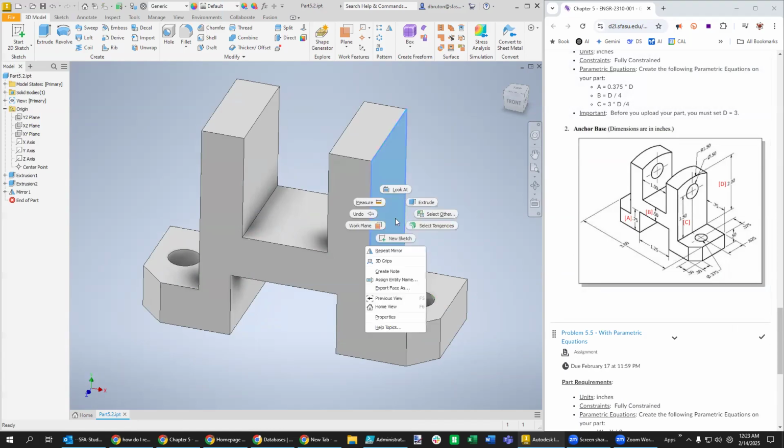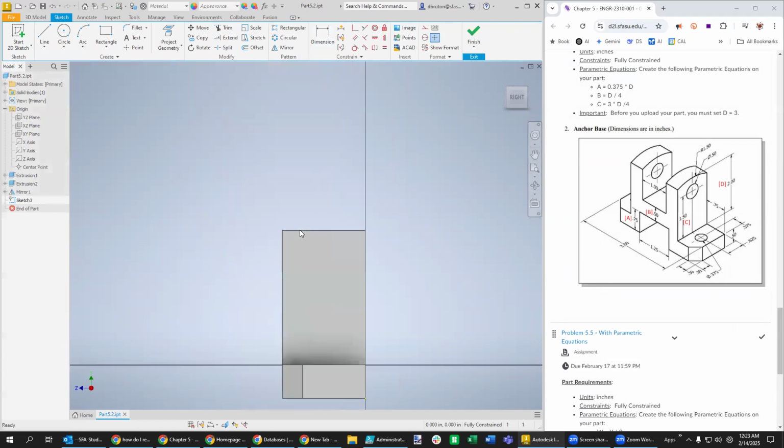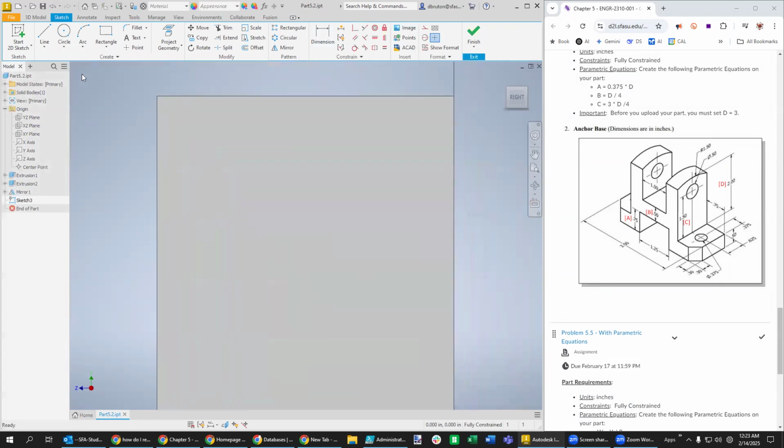So let's draw on this face. New sketch. Coming down to this area, zooming in. Purposely putting that circle way off center so that you can force it to be in the center. The other thing to do might be if we can find the center there. I don't know if it's going to let me do that. Okay, there it is. Sometimes when you find it, it'll draw that line right there. It's going to let you put that on the midpoint. Let's see if that's indeed what happened as we go from here to the center.